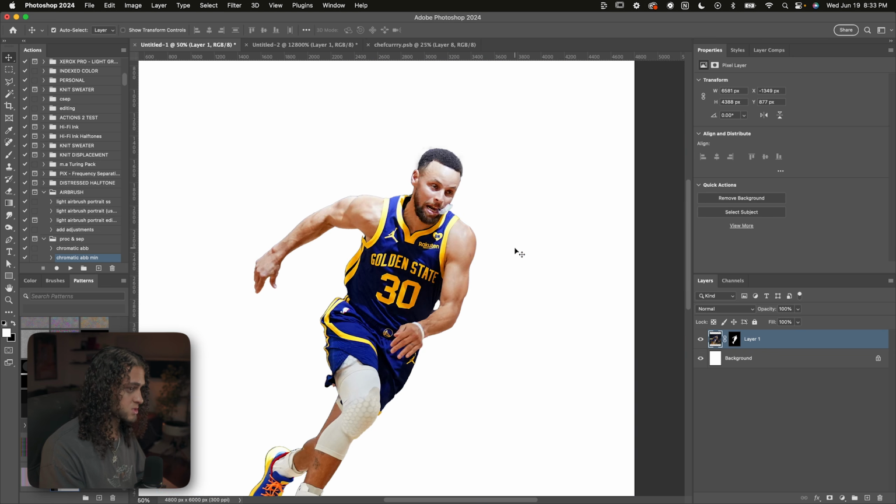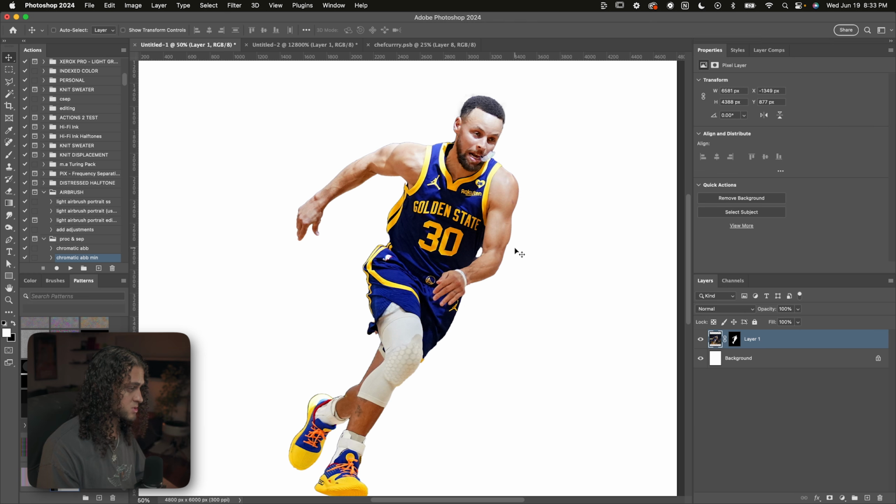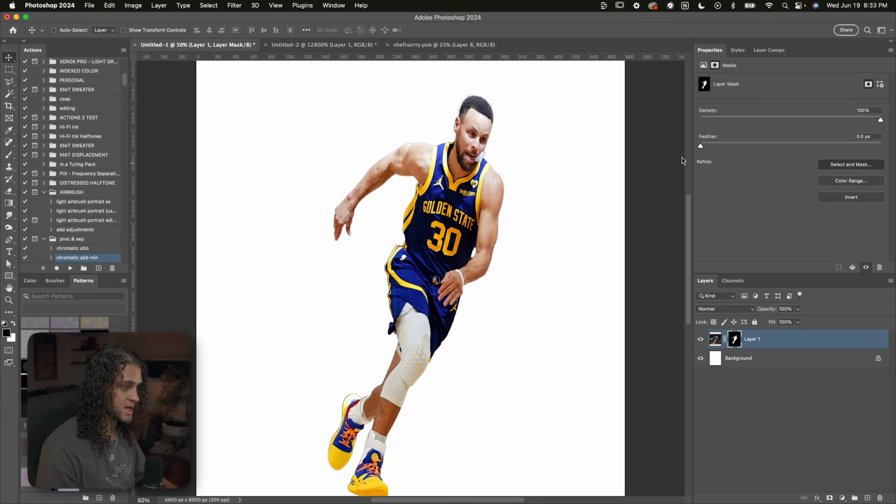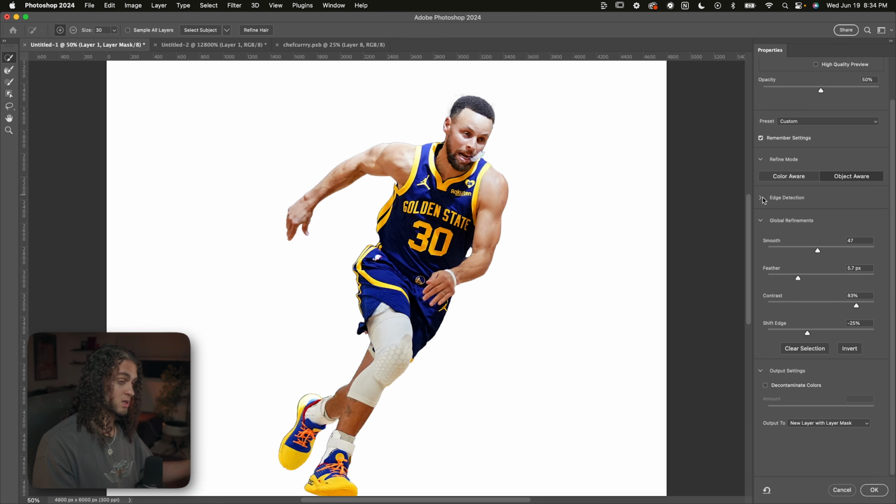So I'm actually going to use the select and mask function to tighten that up. So I'll go ahead and click on the layer mask and click on select and mask. And this is going to help us sort of tighten up and smooth out the selection. Fun fact, the select and mask stuff actually sucks. And I don't know why, but on my computer, it always goes really slow and I can never see the final results of the selection.